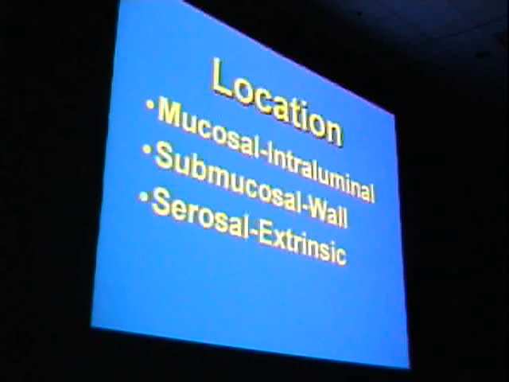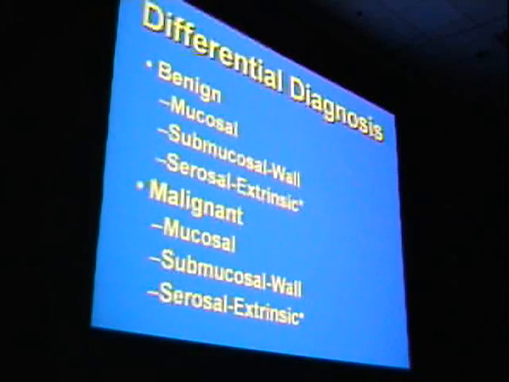And the reason is we can narrow our differential significantly if we can compartmentalize like this. And in doing that, I would say that 85–90% of the time we can tell that the lesion is in one of these three places. There's definite overlap. We'll talk about that. And we can have benign causes and malignant causes producing the abnormalities in the three locations. Remember that in the esophagus, there isn't a serosa, but basically we're talking about something that's extrinsic.